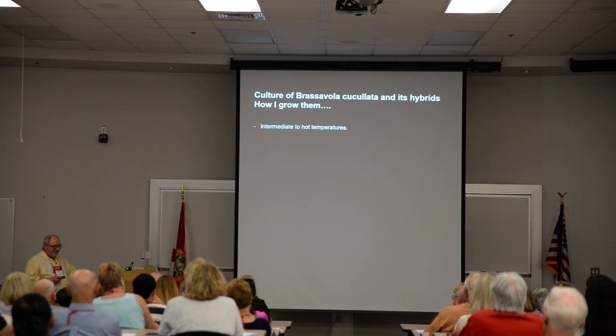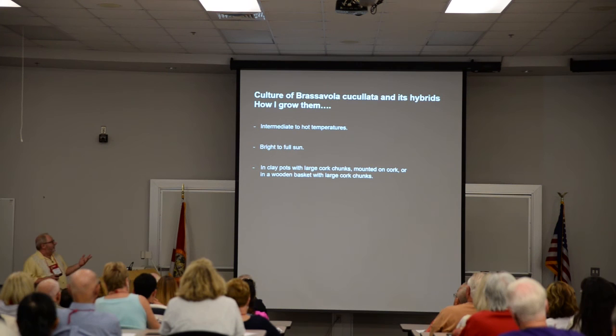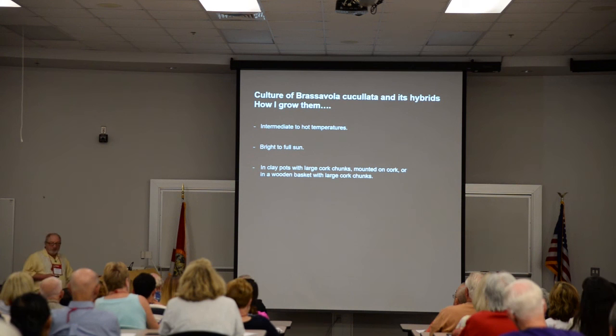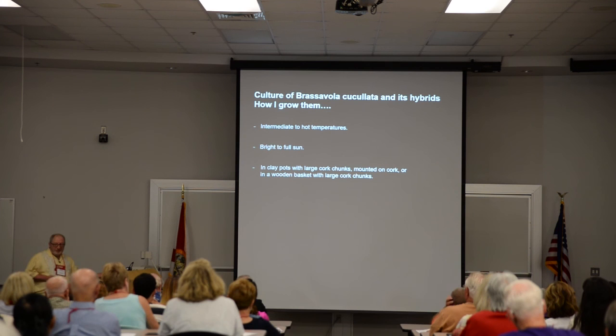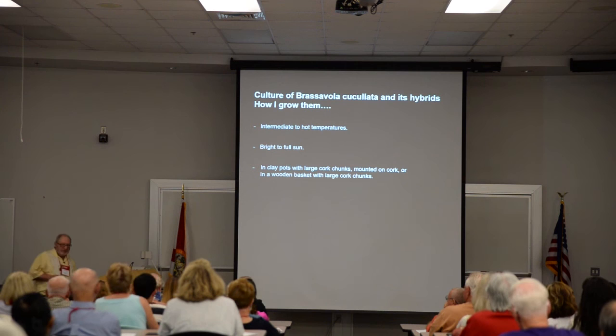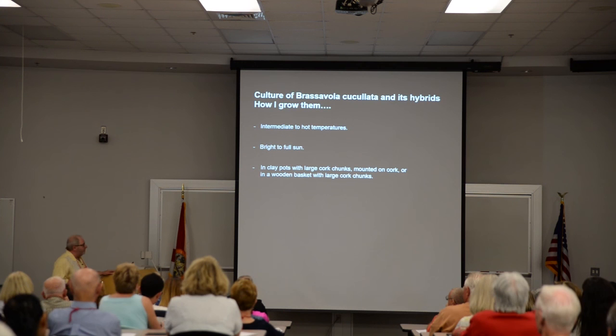We're experts. Okay, well, I grow mine intermediate to hot temperatures, bright to full sun. What I've found out for me now in Florida, it may be a different situation. They seem to do better on cork chunks, mounted on cork or in a wooden basket with some large cork added. You can mount them on, I think some people had great success on cypress down here. If I grow them in plastic pots with bark, I overwater and kill the roots, kill the plants. So you have the best results with mounted? Yeah, for me I do. On cork.